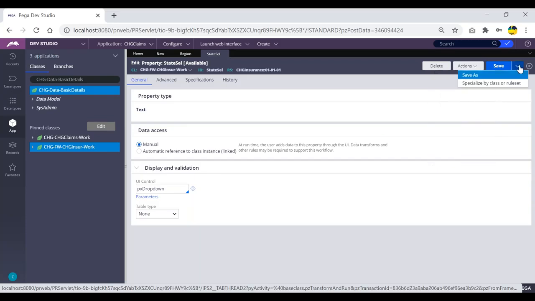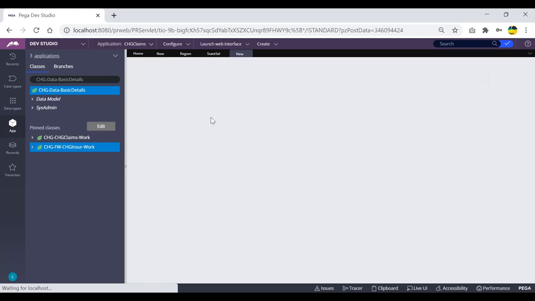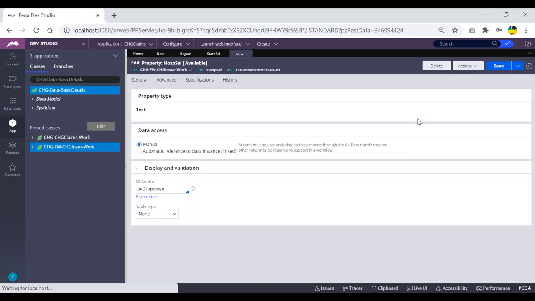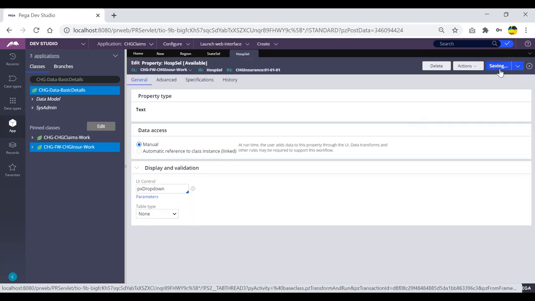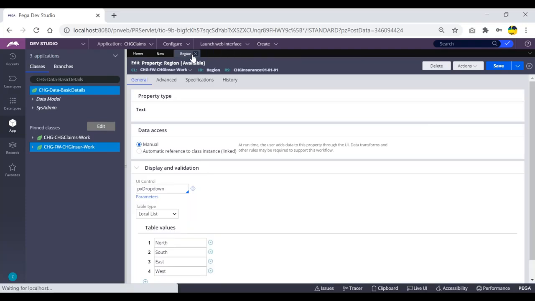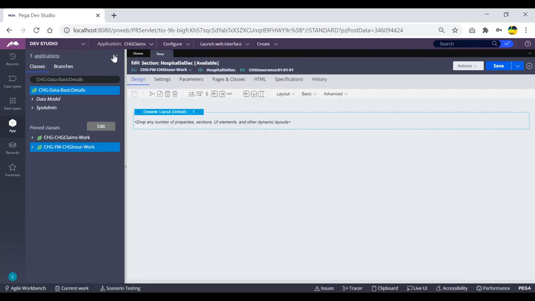So I'm saving this. I'm just saving this. So we have created 3 properties and I want to include them here.